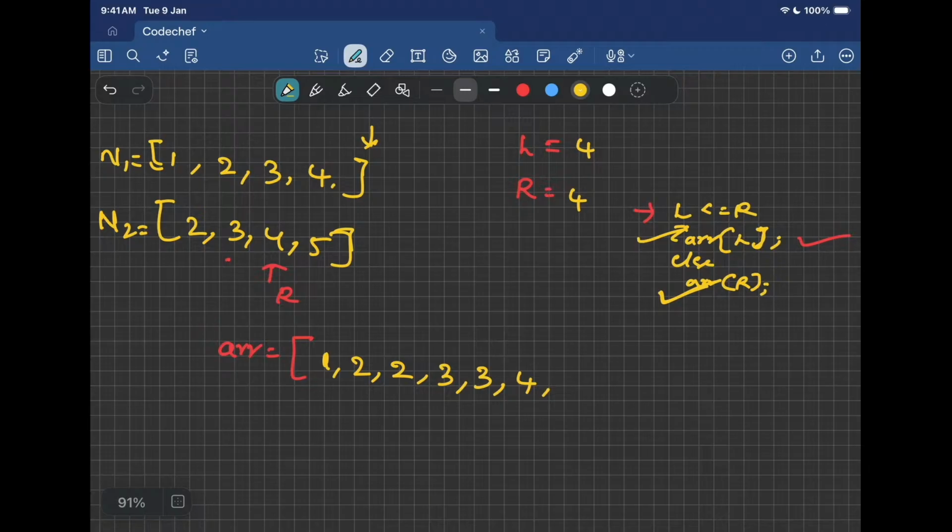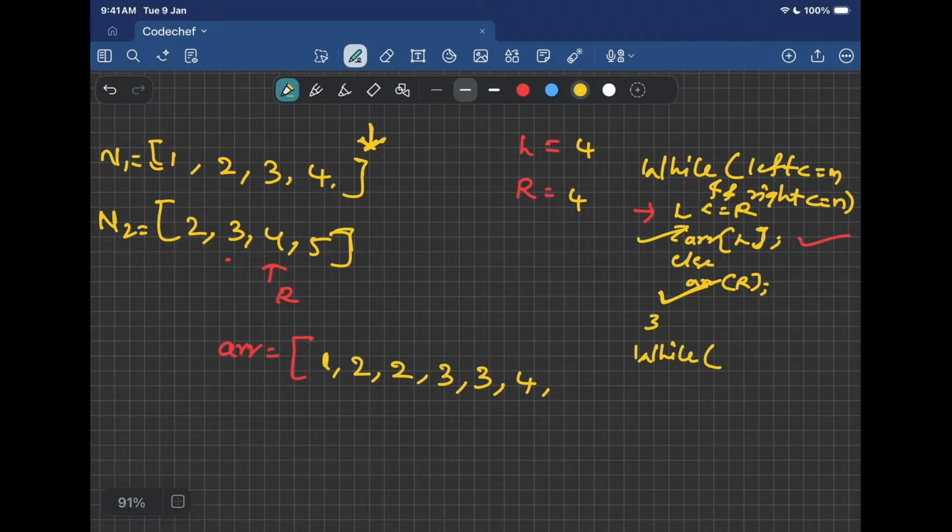So if you check, what we can write as the base condition is while left is less than or equal to m and right is less than or equal to n. So once we have completed and the left pointer moves to the end of the array, we'll be breaking this loop and checking separately whether any of the variables remain.